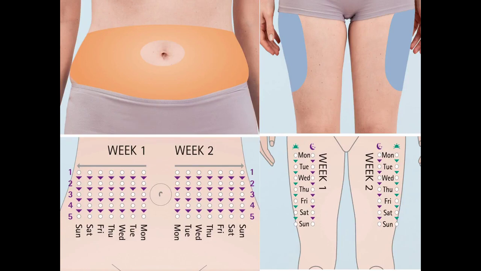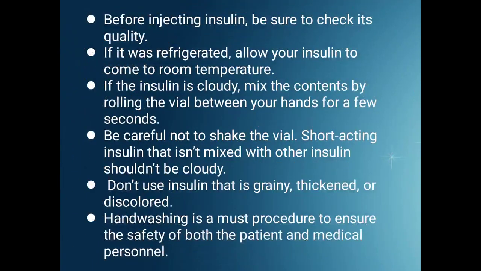These are the rotation sites for insulin. Before injecting insulin, be sure to check its quality. If it was refrigerated, allow your insulin to come to room temperature. If the insulin is cloudy, mix the contents by rolling the vial between your hands and fingers for a few seconds. Be careful not to shake the vial. Short-acting insulin that isn't mixed with other insulin should not be cloudy. Do not use insulin that is grainy, thickened or discolored.